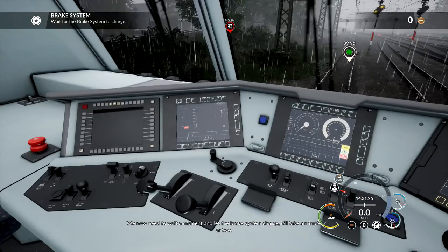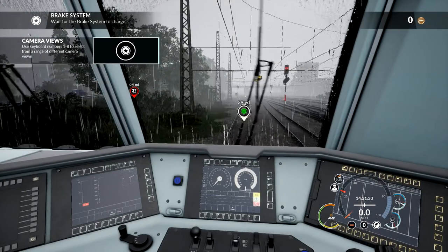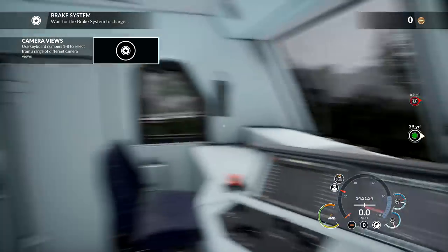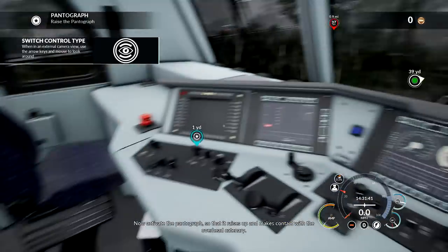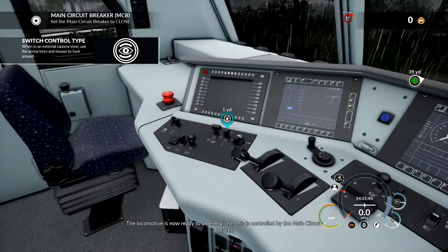We now need to let the brake system charge. All right, so we're going to sit here and wait for the brakes. In the meantime, we can look around with the camera if we wanted to. There are only 2 camera settings, so we got this one, and we got this one. There you go. Now activate the pantograph so that it raises up and makes contact with the overhead. Raise! All right, we're raising the pantograph.